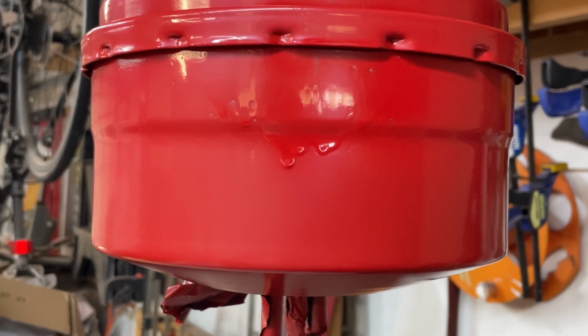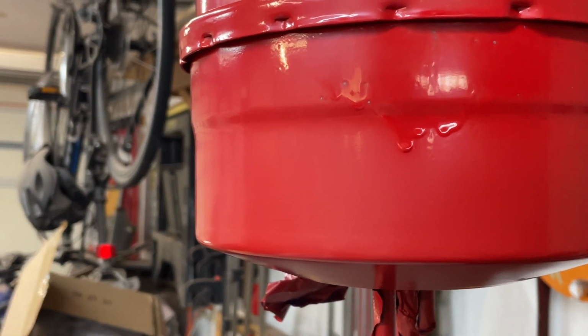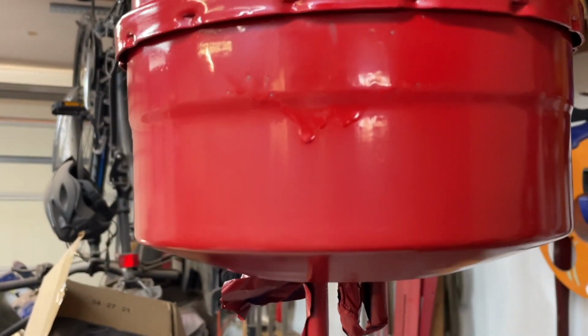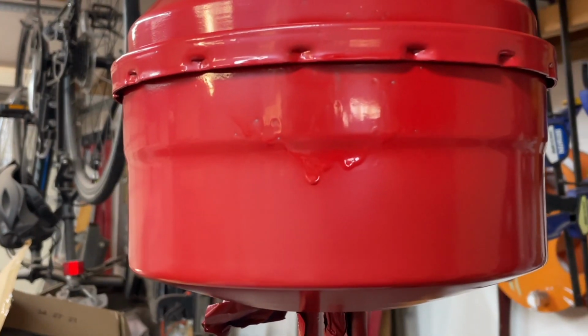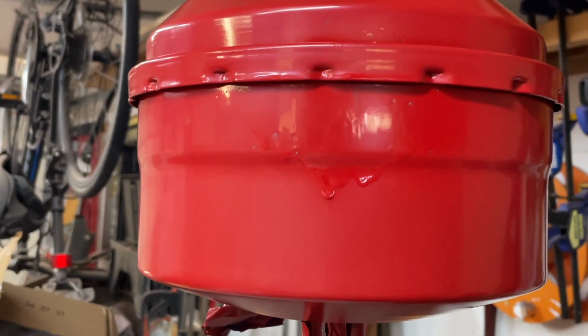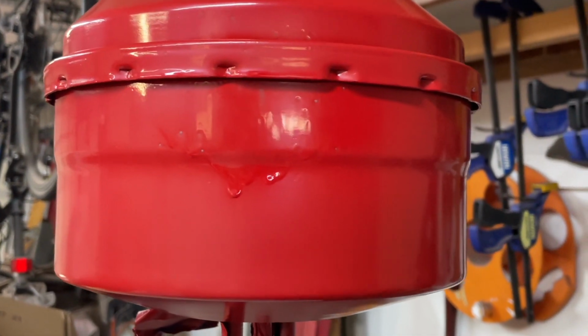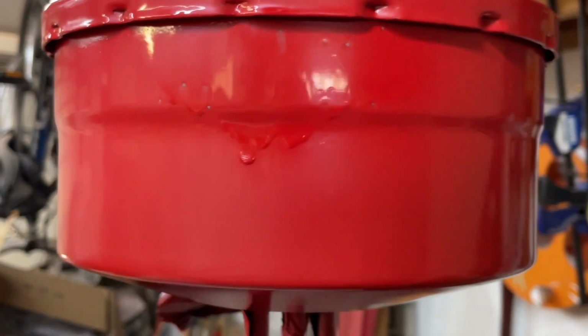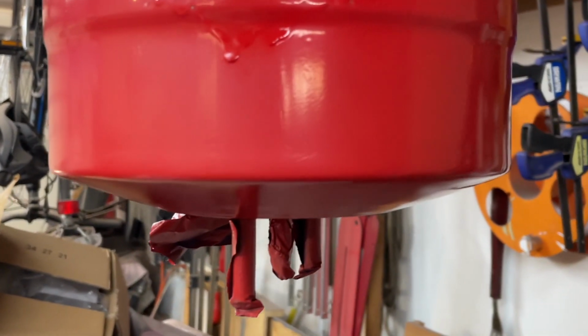Damn. That is going to be right in the firewall. That cubby there, nobody's going to see it. See what I'm getting at? Otherwise I'll have to sand that. I'll have to wait for this to dry because I think it's still tacky. Yeah, it's still tacky right there. The rest of it's fine.